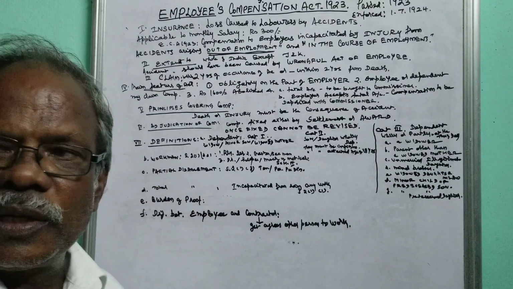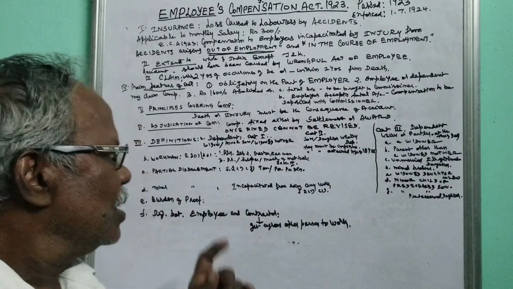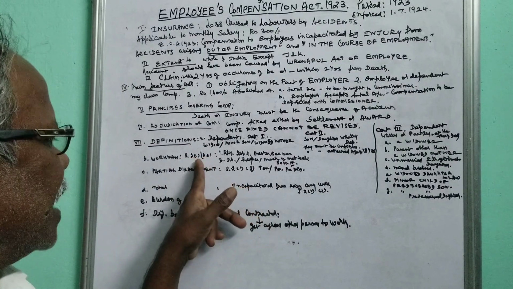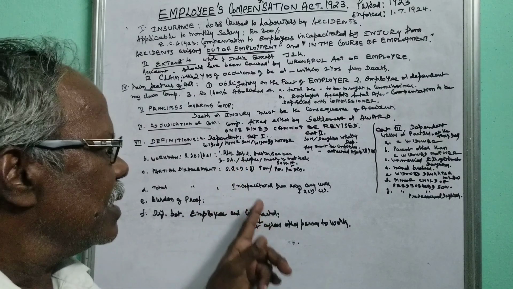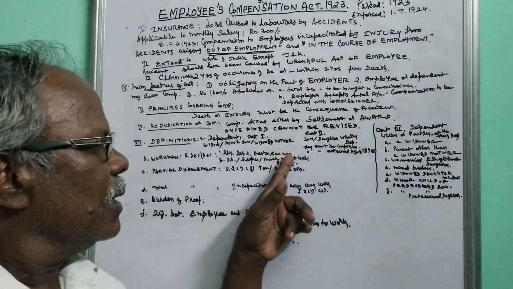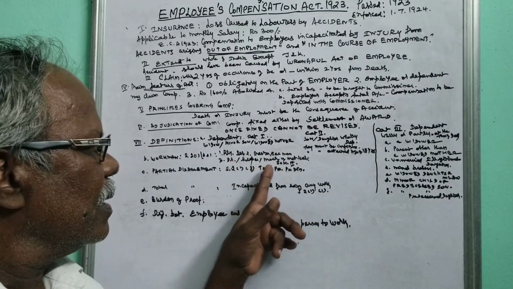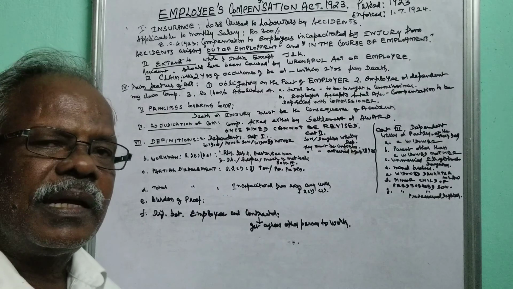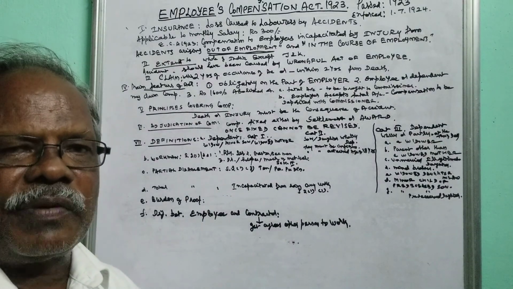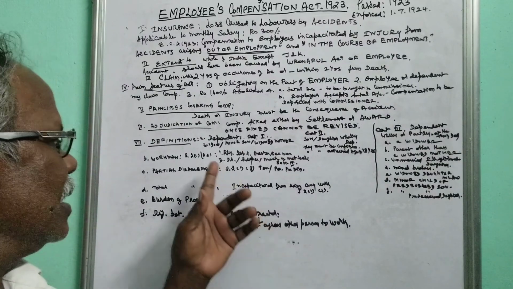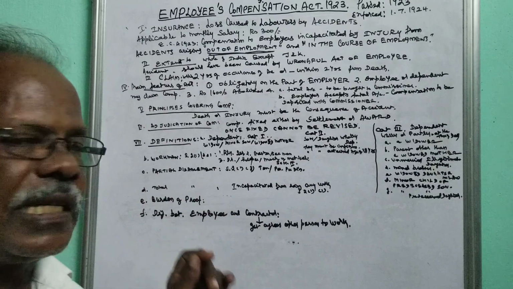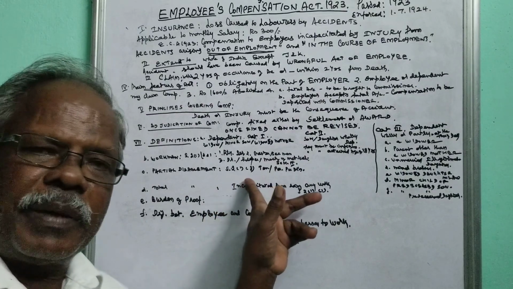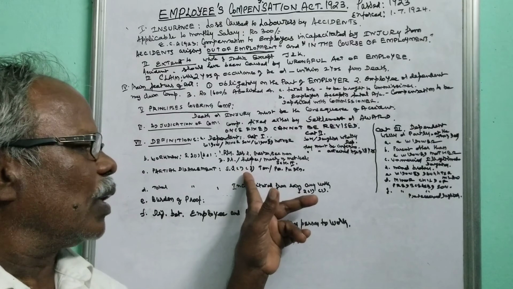And now we will see who is a workman. The workman is defined under section 2(1)(n). That includes the railway servant, the master, the seaman, the driver, helper, and mechanic of a motor vehicle. These persons come under workman, and whoever does service to the employer is known as a workman. And then partial disablement is defined under section 2(1)(g).